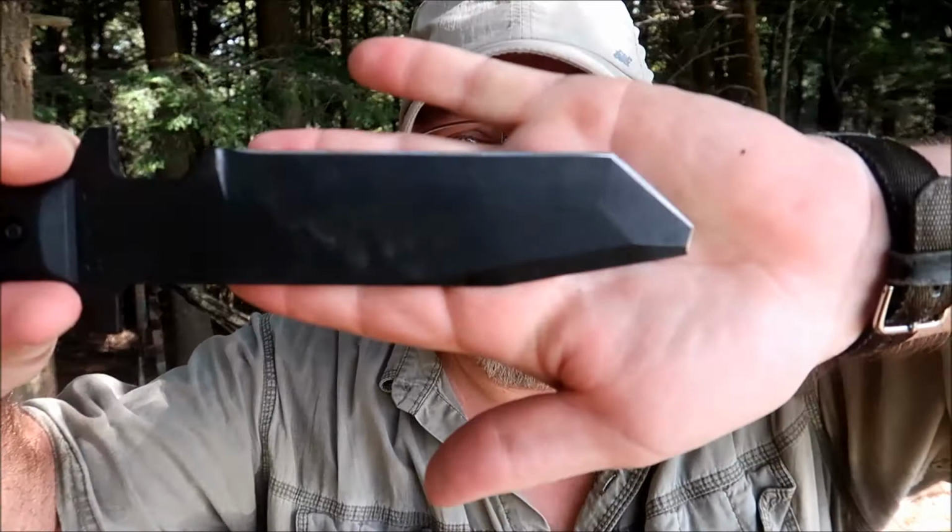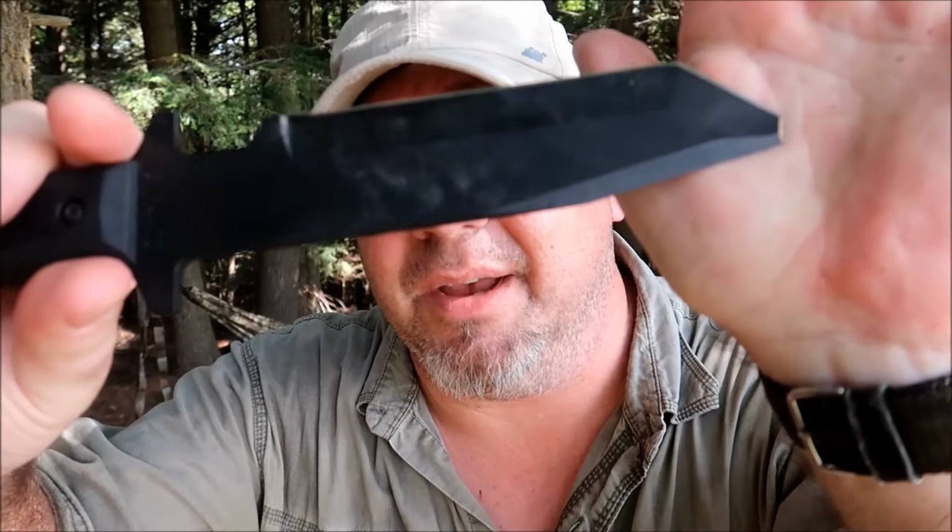Anyway, the Cold Steel GI Tanto lost its tip. Can you see that? It lost its tip, everybody. But it is straight as can be. Now, can that be repaired? Absolutely. Am I gonna do it? Probably not. I actually forgot I own this. I was going through my box of blades and I found this, and I used it quite a bit and then I stopped, and it's not a bad knife. It's not a bad knife at all.